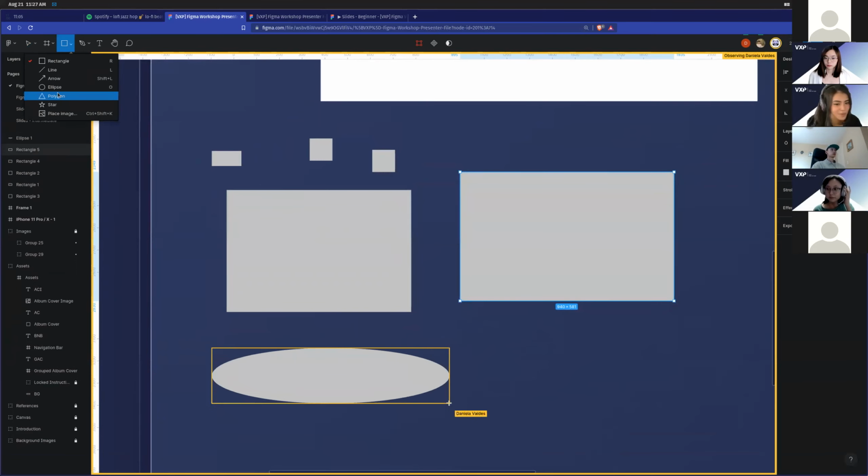And frames can also clip the content so that they don't escape it. Say this is like your computer screen. You don't want any shapes going outside of the screen because then it won't be seen. You can clip the content. It's a bit harder to explain, but if any of you have any questions or want to get into the nitty-gritty of frames and groups, just let us know.